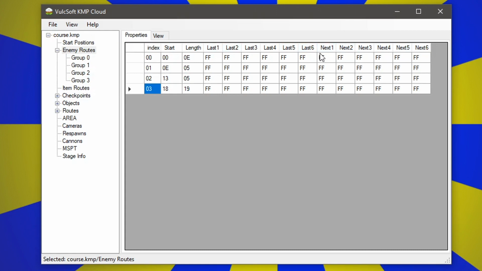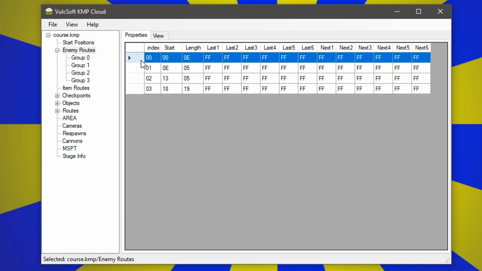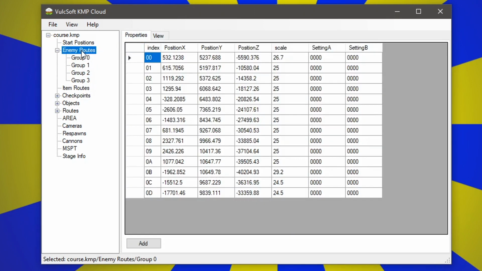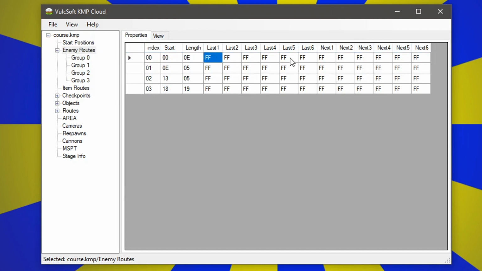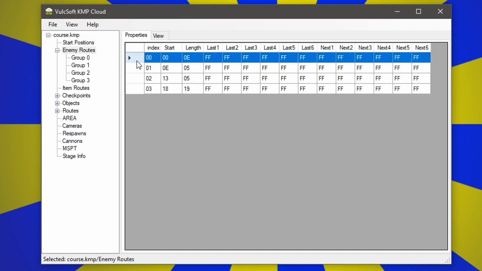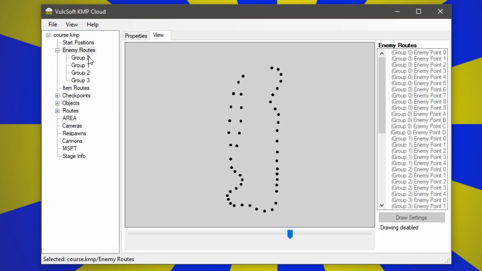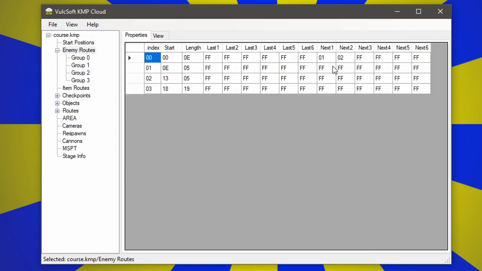Last and next are the groups that are linked after or before the current group. So group 0, as you see, that's this one. We're gonna fill in the things here. I think last isn't necessarily used in game, but still fill them in anyway. So group 0 links to group 1 and group 2 because, as you know, it's a split path. After group 0 comes group 1 and group 2. So these are linked to group 0. Okay. FF just means nothing, so keep that in mind.